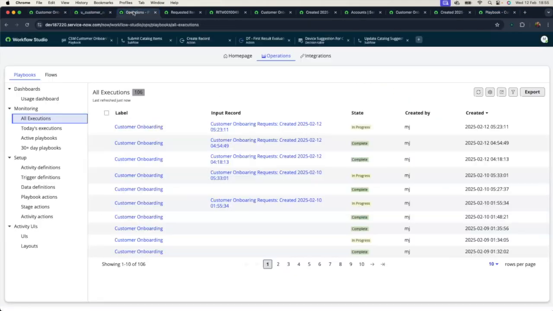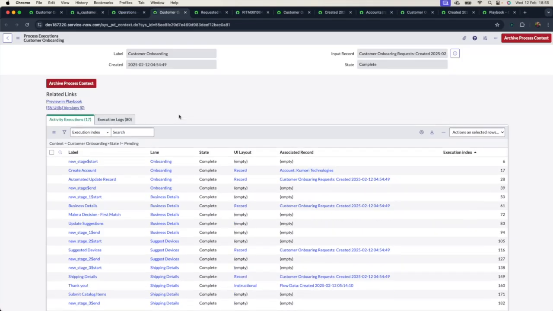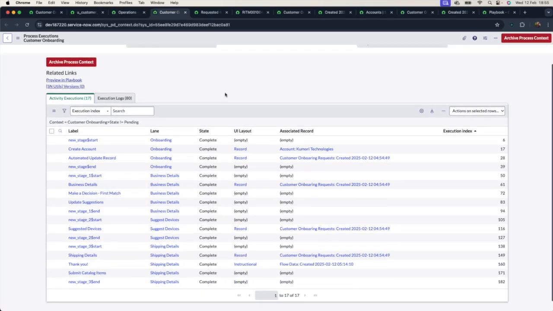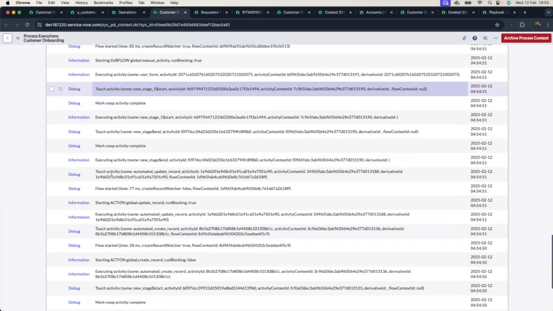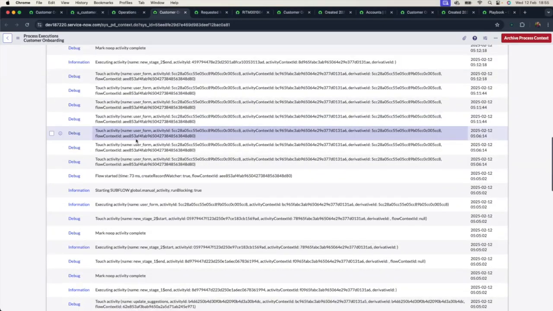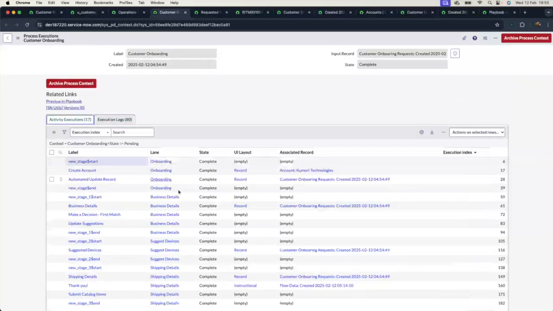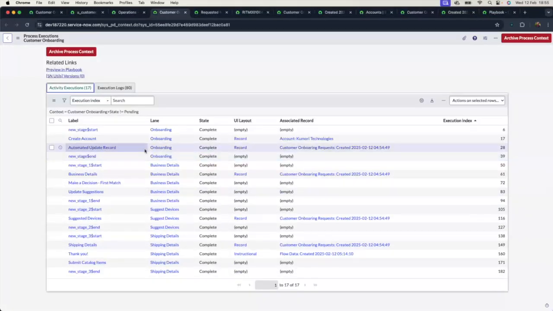One thing that we don't have here is a flow context view for these playbooks, because it's very difficult to show them. We will only have the record context view like this. You can see the executions and the logs, and if there are any errors, debug information, or everything can be found here.